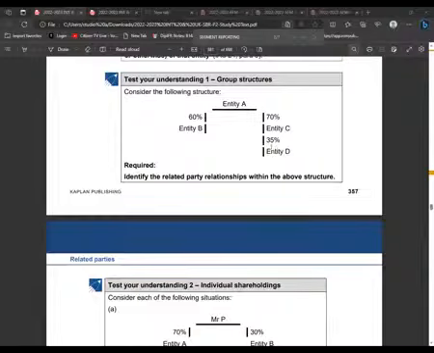Who can tell me, this entity D to C is who? C is the one that has 35% of D. So who is D to C? It is an associate, isn't it? And automatically, an associate of our subsidiary is our associate. So it means that the related parties of A, all its subsidiaries, are related parties. So in this case, B, C, and even the associate is a relative of A. Now, let me ask you a question.